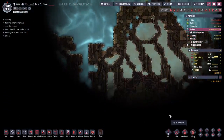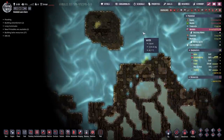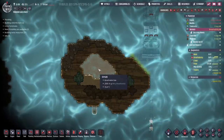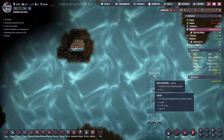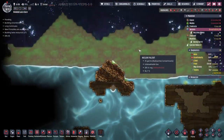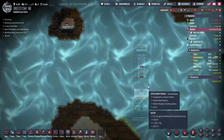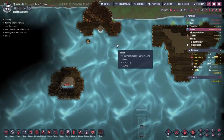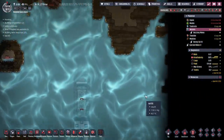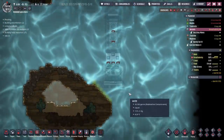Maybe we can drill down here, because we do need to get down to the point where we can... Well, we do need oxygen. Or an oxygenated area like this, where we can put in the suit refurbishment, so we can refurbish our suits. Otherwise, eventually, those will run out. We also need to find another place to land the second rocket. Are we going to need to dig up and chuck that out, or can it actually land straight through that? You know what? We might find that out in a minute. We might put another one here and see if we can.